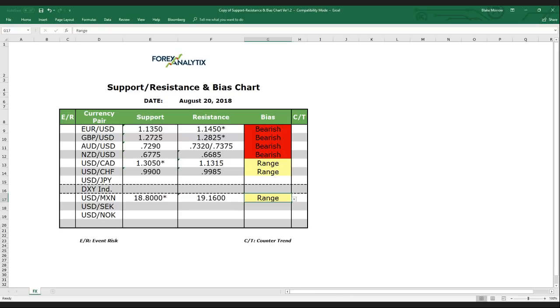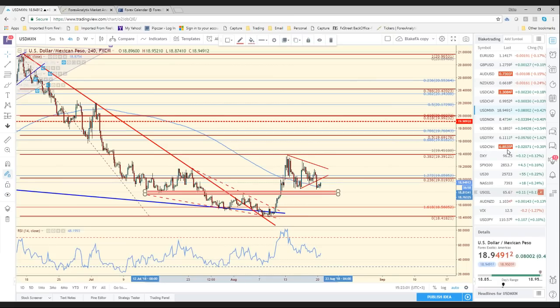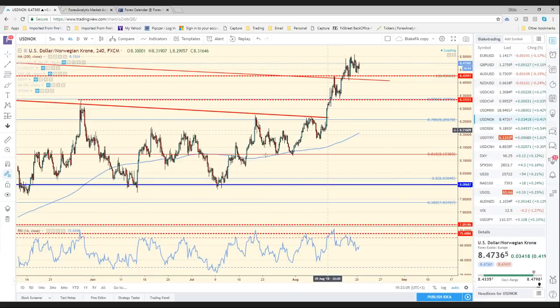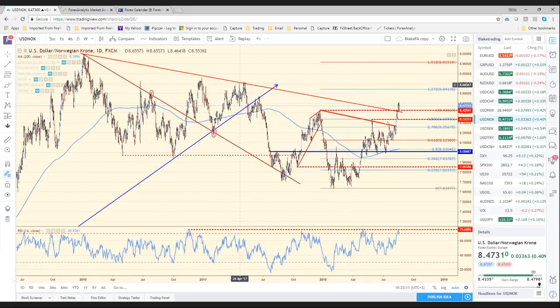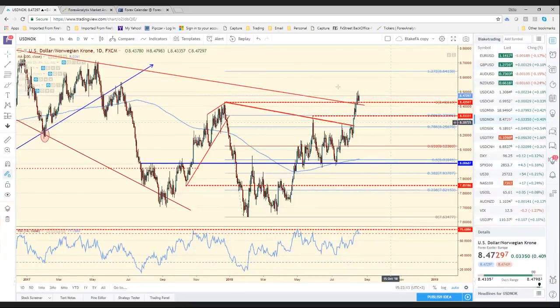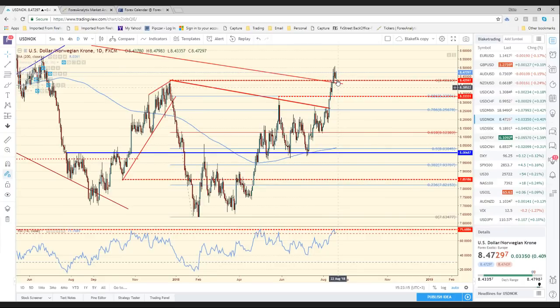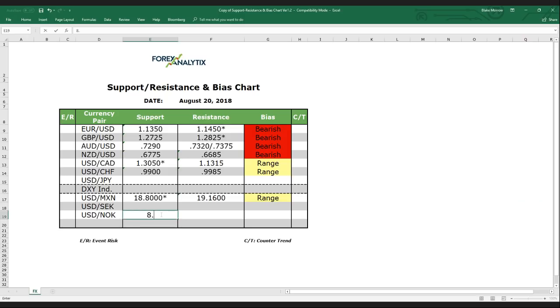through the Nordic currencies really quick. The US dollar Norwegian krone, man, this thing has been extremely strong. We broke a big multi-year downtrend line, and the scary thing about the Norwegian krone is it's holding. This is where you start getting that sustained break, and we've got a sustained break above 842. So while we're above 842, it is bullish. 842 is support, and it is bullish.